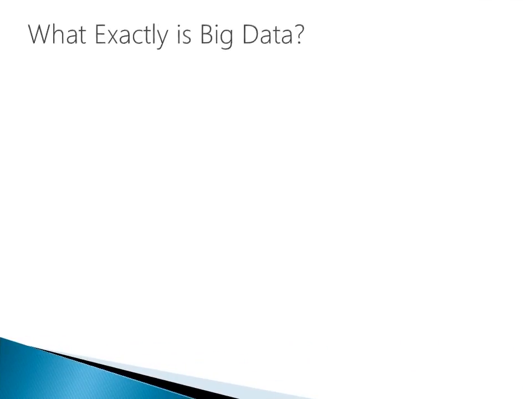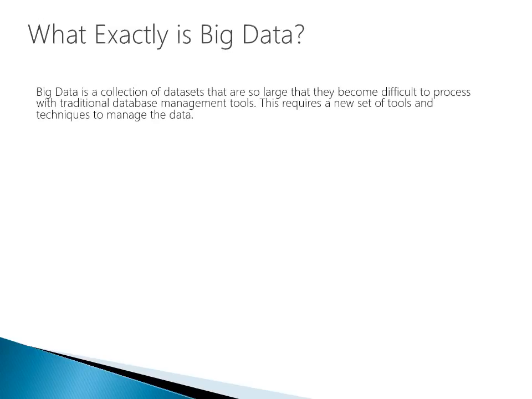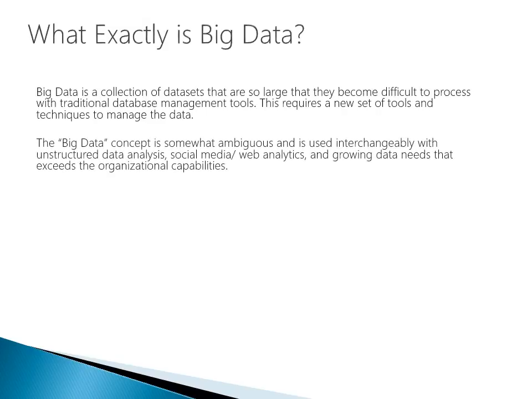So all this talk about big data, well, what exactly is big data? Well, it depends. Big data is a collection of data sets that are so large that they become difficult to process with traditional database management tools. This big data requires a new set of tools and techniques in order to manage the volume of the data. The big data concept is somewhat ambiguous. It's often used interchangeably with unstructured data analysis, social media, web analytics, and growing data needs that exceed the organizational capabilities.